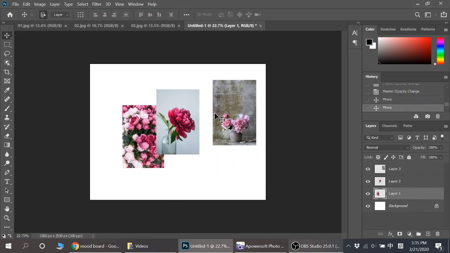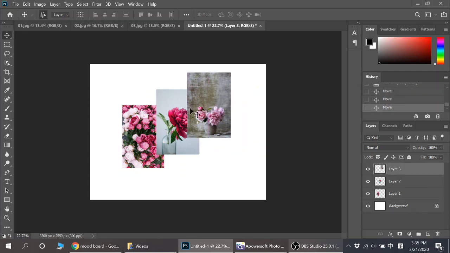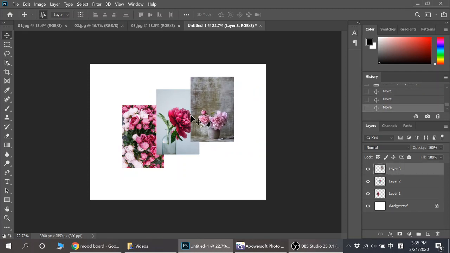So this sometimes could be very important. And if we want to change that, we can just click and drag the order of the layers. Now let's drag layer 1 on the top and see what happens. It's now in front of layer 2. And let's drag layer 3 under layer 2, and now it is under layer 2. So that's the order of the layers.